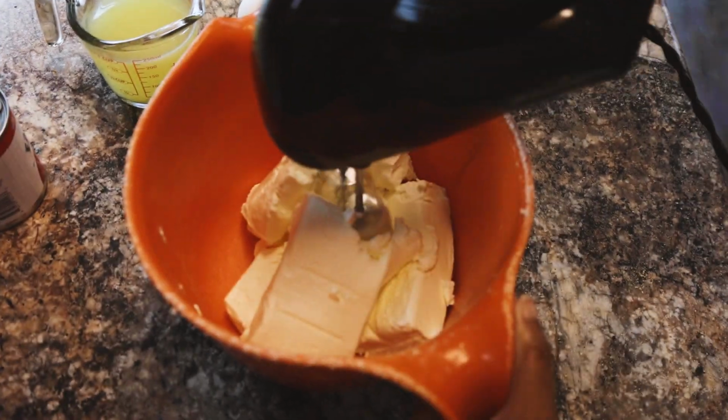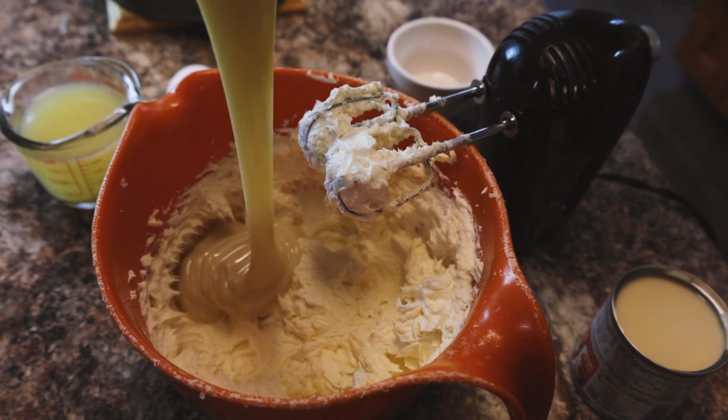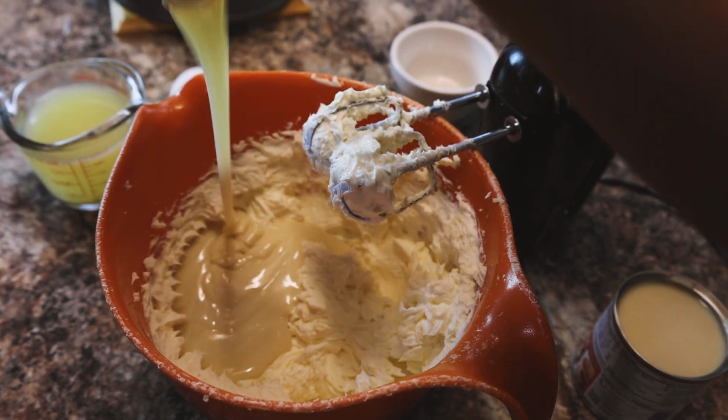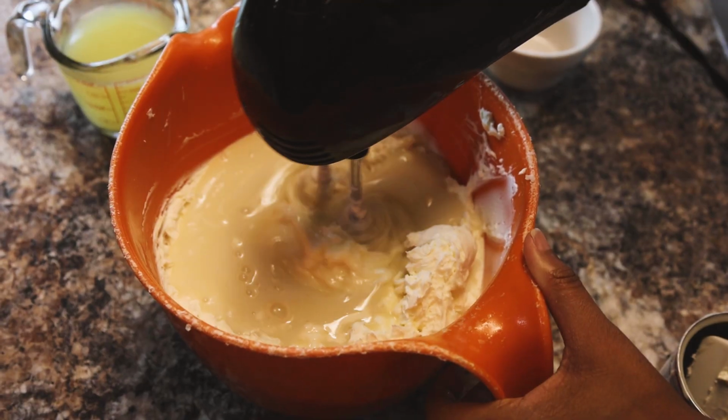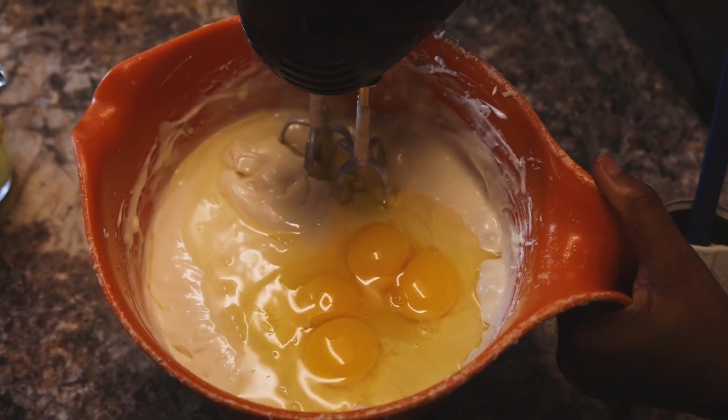Next we're going to do the cheesecake filling. We're going to blend up 4 packages of cream cheese. Then we're going to blend up 2 cans of sweetened condensed milk all up in there. Then after that's done, we're going to blend in 4 eggs.